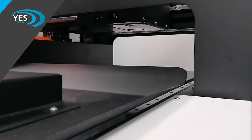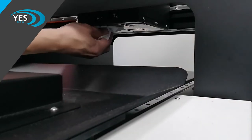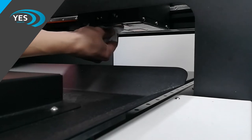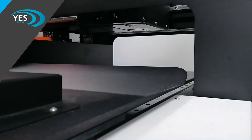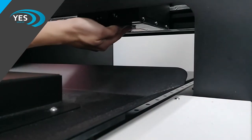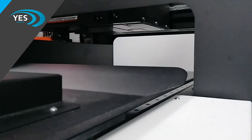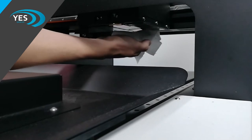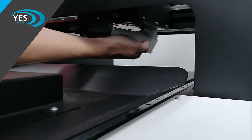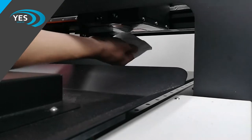To complete the cleaning of the machine and the shutdown, now that we've removed the vacuum bed to gain easy access to the print heads, we need to make sure that we're wiping the surrounding area of the print head and also the print head itself. We need to ensure that we always wipe in the direction of the nozzles and always use a separate alcohol wet wipe for the white ink print head and also the color print head.